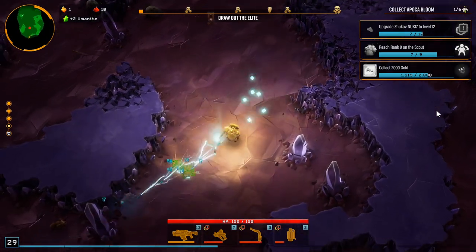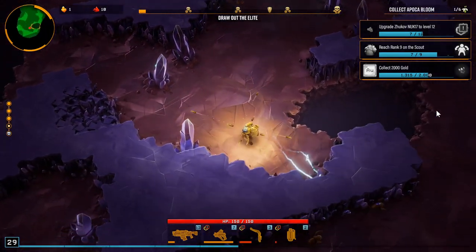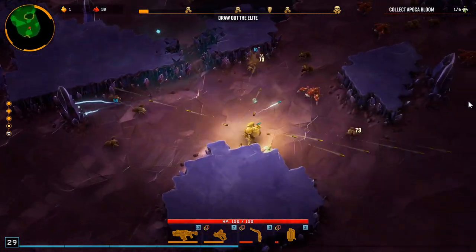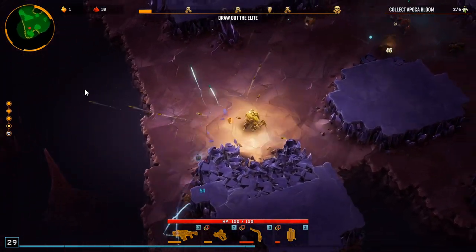Mining also, maybe. Oh yeah, the electrical is definitely shredding these smaller guys, which is really good. And yeah, nothing down here.